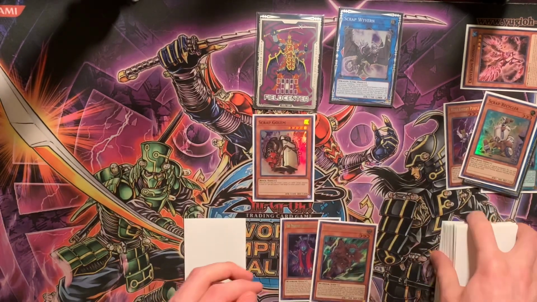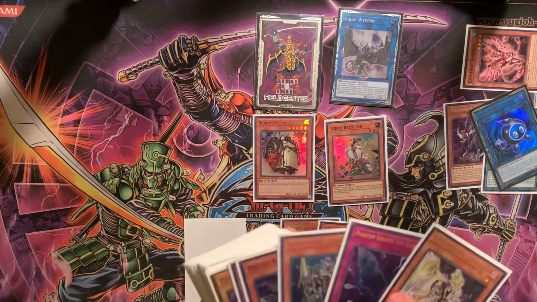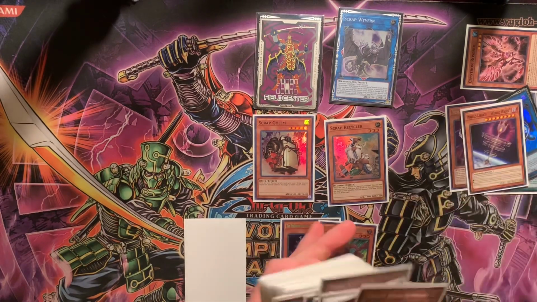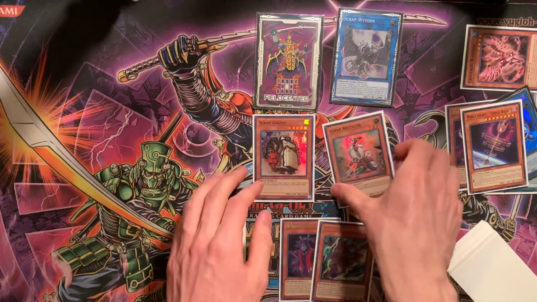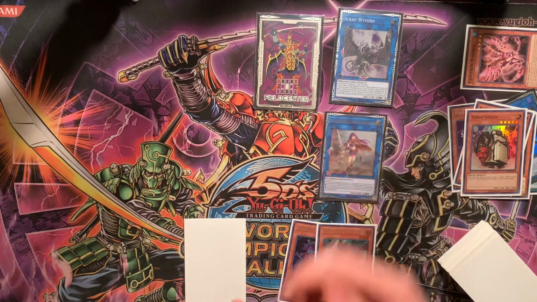I'm going back in, I don't know why I'm shuffling. Golem effect, target Recycler, Recycler's effect, send. We'll go ahead and send our World Wand. So we have a World Legacy card in the graveyard, so we can link summon into our Lib.